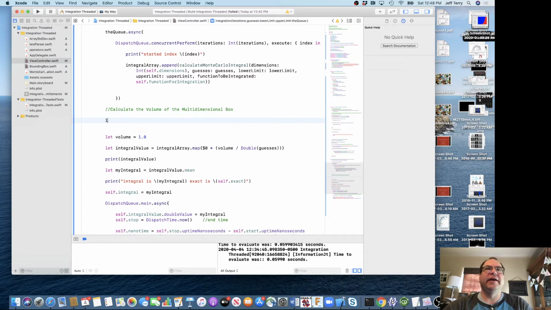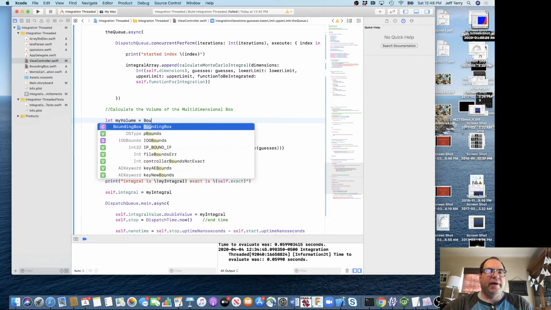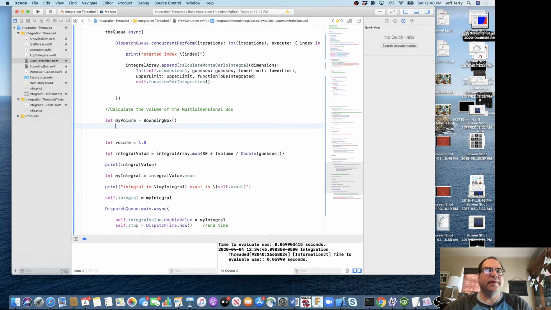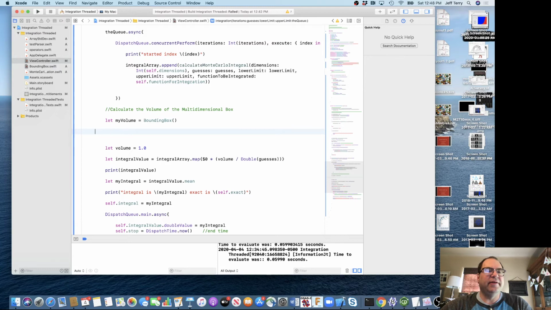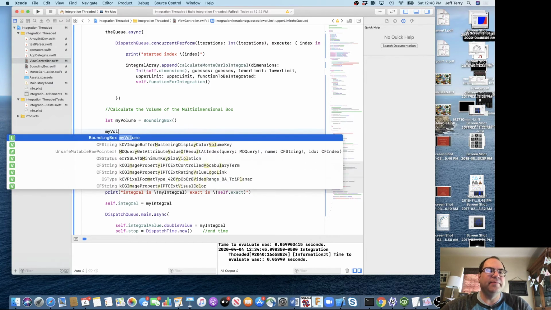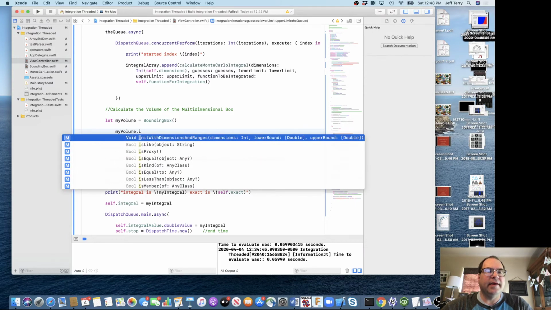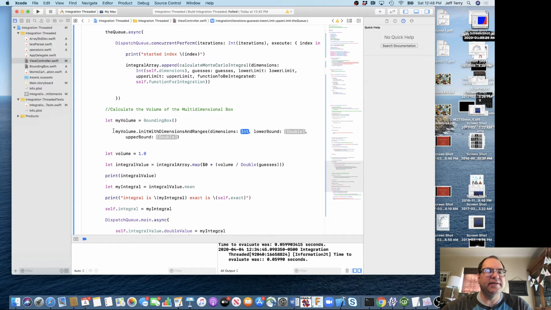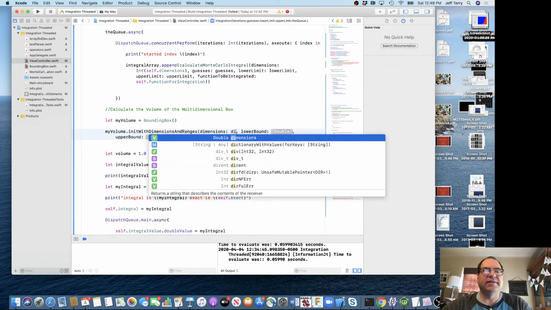All right, now to do that, I'll have to instantiate a bounding box. So we'll let my volume equal bounding box. All right, now we can use this to calculate. And so we'll instantiate my volume, init with dimensions and ranges. And then we have to give the values.